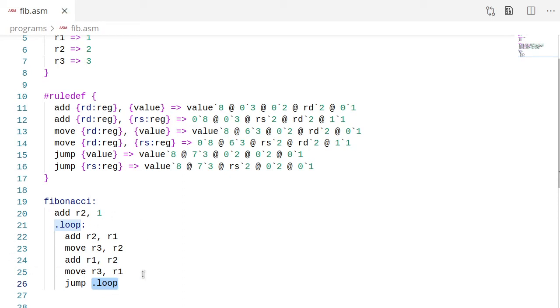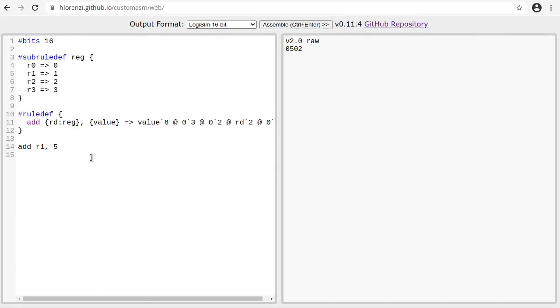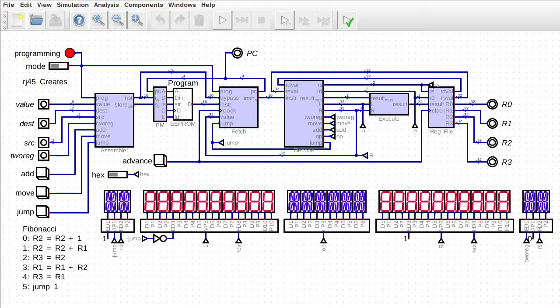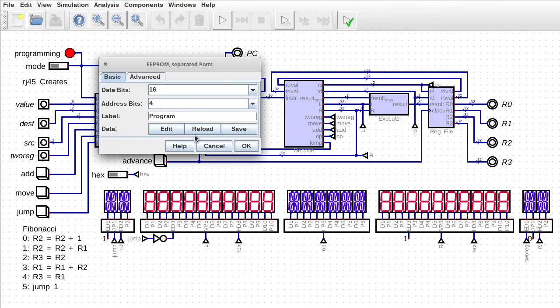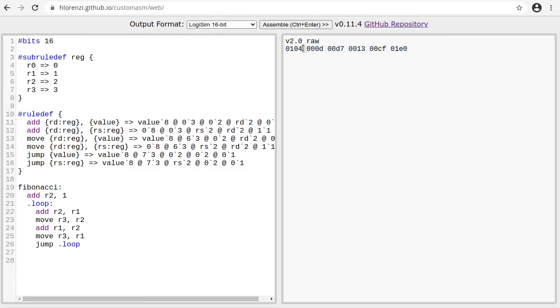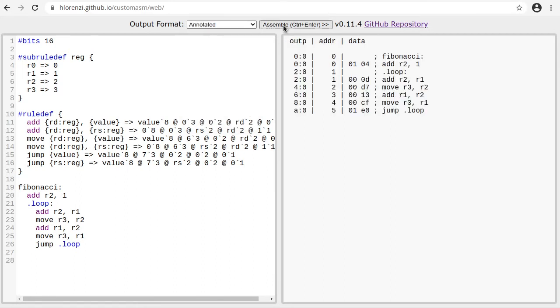So let us save this and let's try it out. So let's see if this looks correct. And we've got this in the correct order here. So let's look at the values that we have in our EEPROM. So we've got these values here, and the first one is 120. Let's see if that looks sane. It does not. Why is that? 104. So the 1 looks correct. The 04 should be 20.